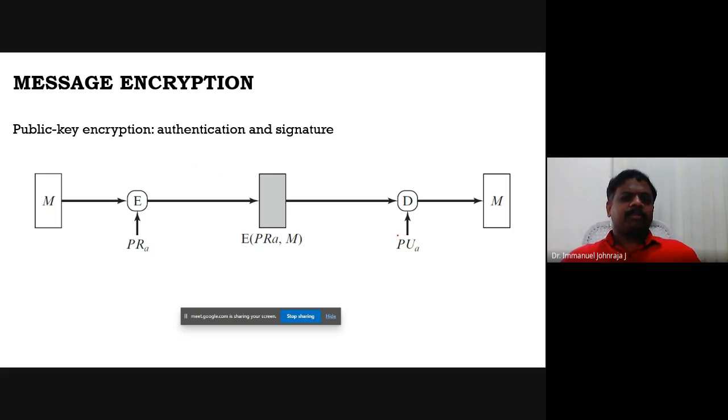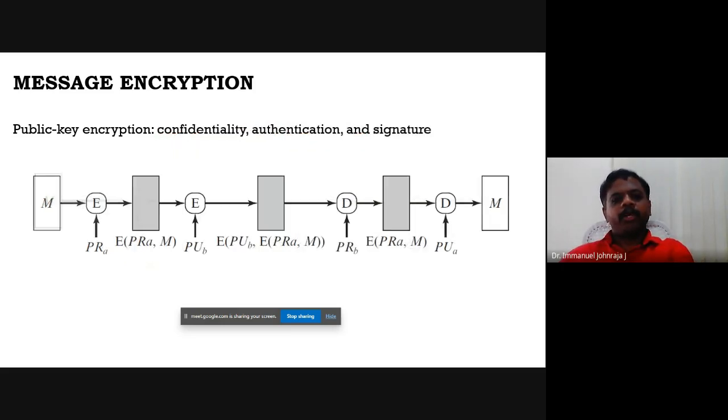How is it providing authentication and signature? Yes, the sender, this is the person A, this is the person B, and A has to encrypt the message using this private key, and this can be decrypted only by the corresponding public key, which is available with everyone including the attacker, obviously, and this gives only authentication and signature. How does it provide the signature? Because this message has been encrypted by PRA, that is the private key of the sender, the private key of the person A, who only possesses it. So it provides the authentication as well as signature.